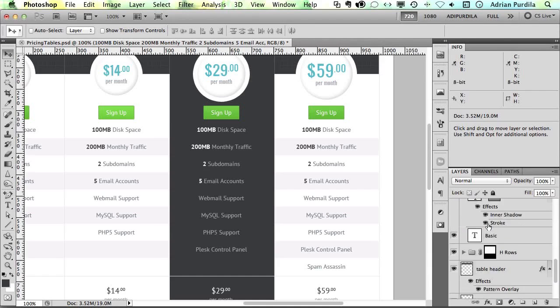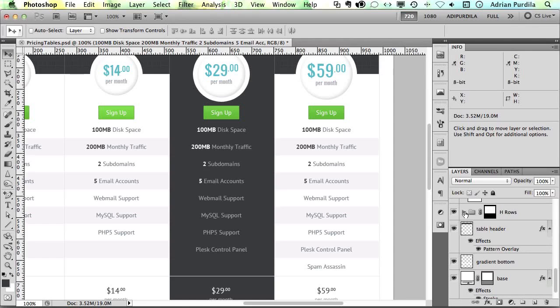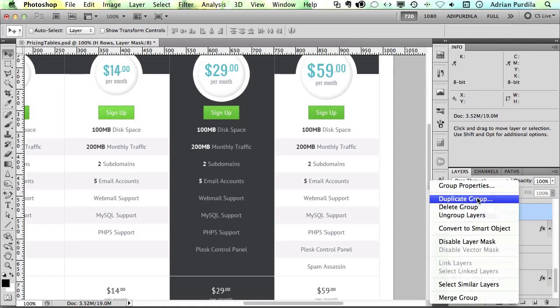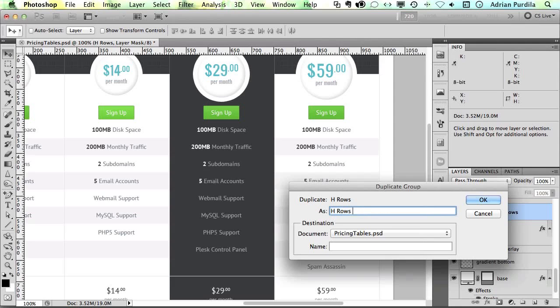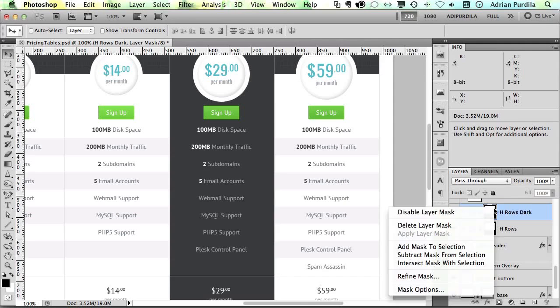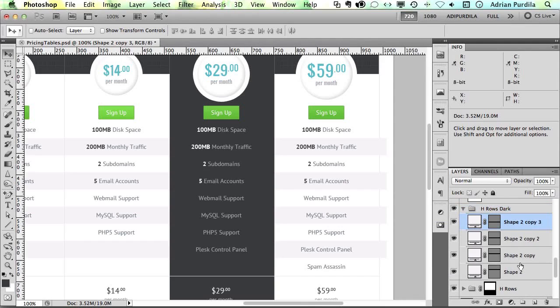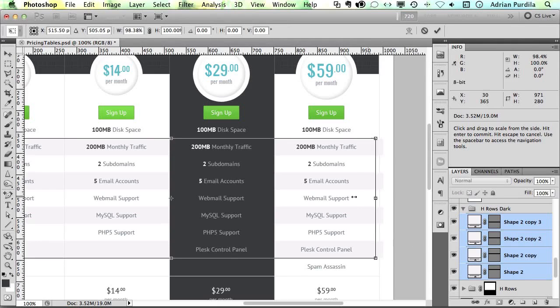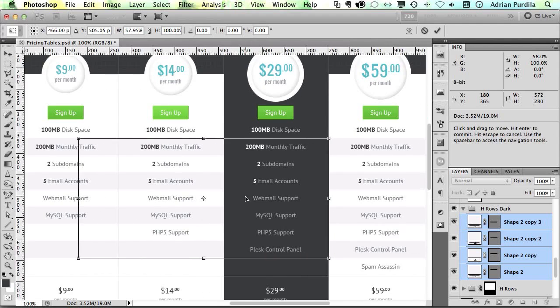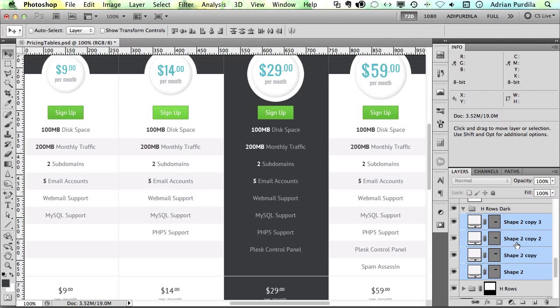Go down to horizontal rows and duplicate this, call it H rows dark, delete the layer mask for now because we don't need it, and select all of these, and you can just resize them to something like this.